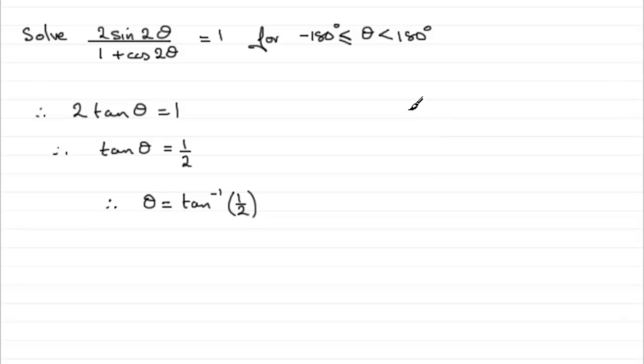When I get something like this I would normally want to draw a quadrant diagram so that I can figure out what and where the solutions are going to be. That would be my 0 degrees. We know that tan is positive, so tan is positive in the first quadrant—remember they're all positive in the first quadrant—and tan is positive in the third quadrant. So in the usual way I want to draw a line in the first quadrant, mark that angle in there, and draw a line equally inclined to the horizontal line here and mark that angle in there.